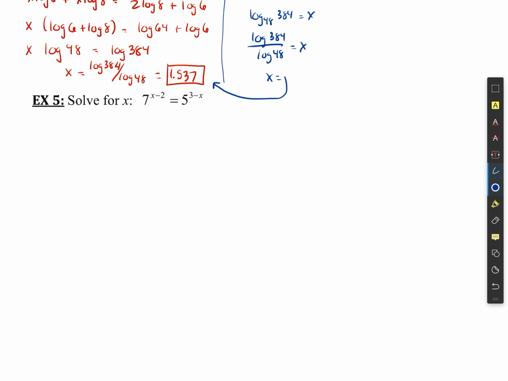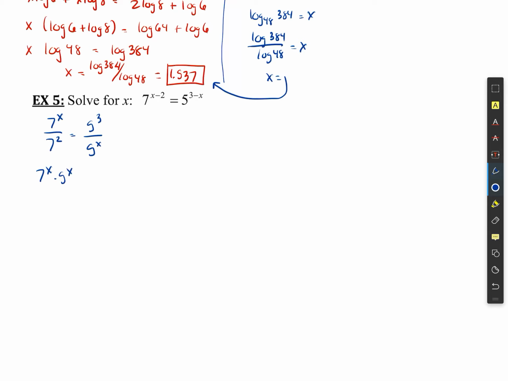So if I look at this next example, opinions, what am I going to go with? I'm going to go with the exponent form. 7 to the x over 7 squared equals 5 to the third over 5 to the x. Now, being honest, not every time is this method the best. You could do whichever method you want. Sometimes one option is better than the other depending on what's going on. So for this problem, cross multiply.